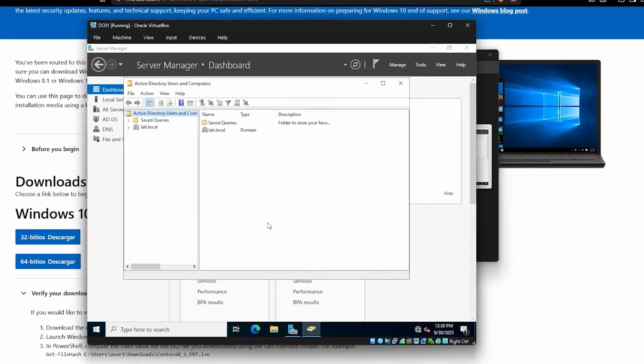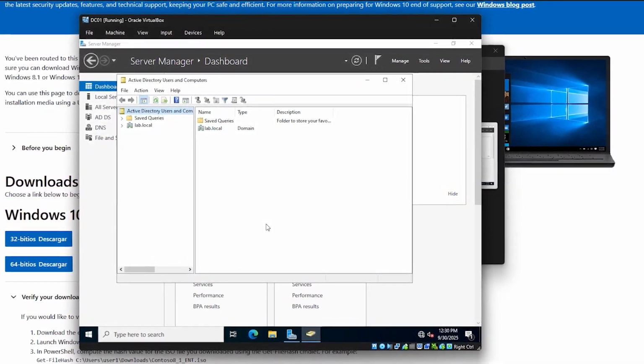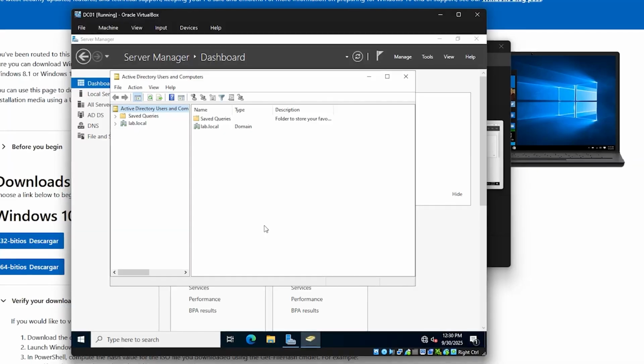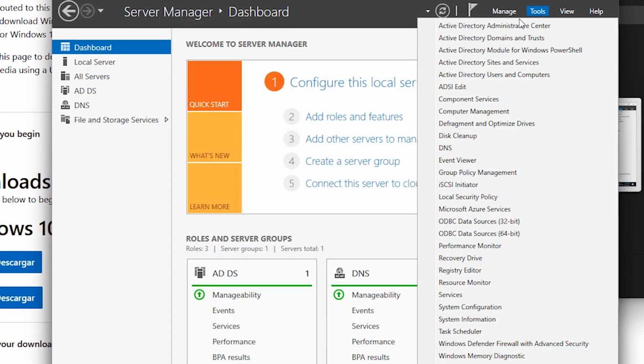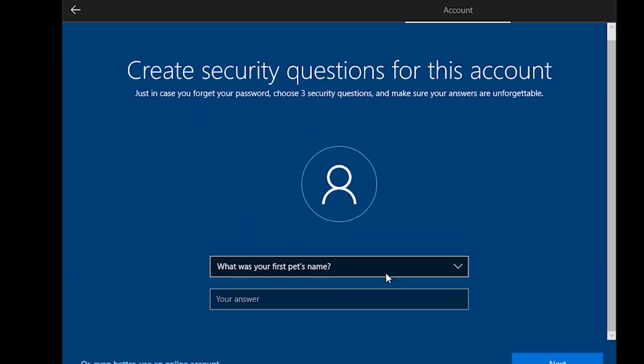Alright, so today we're going to be building a simple Active Directory lab from scratch using VirtualBox. I'll show you how to set it up in a Windows Server machine, promote it to a domain controller, and then add a Windows 10 client machine to get our little environment started.